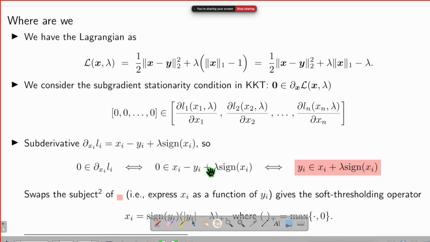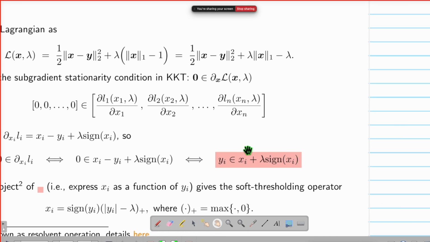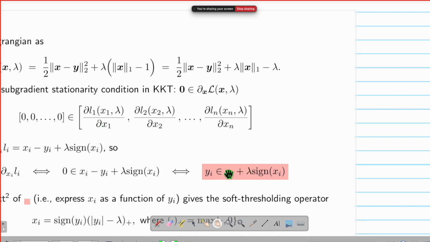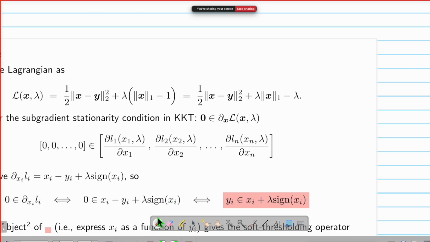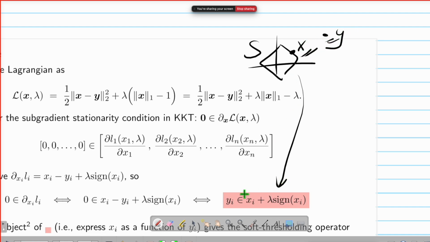So now here's the funny thing. That means I can put a y here, then I have y belongs to x plus lambda psi of x. So what is this? This is saying that, suppose x is the solution. Y is my input, right? Y is the point I want to project. So I will have this funny thing. I want to project my y into this set S, and this point is x. There will be an equation relating this x and y, which is this thing. So that means if I have some way to write my x as a function of y, I got how you can project it to the sphere, right? And this is the non-trivial part, and this is the detail.